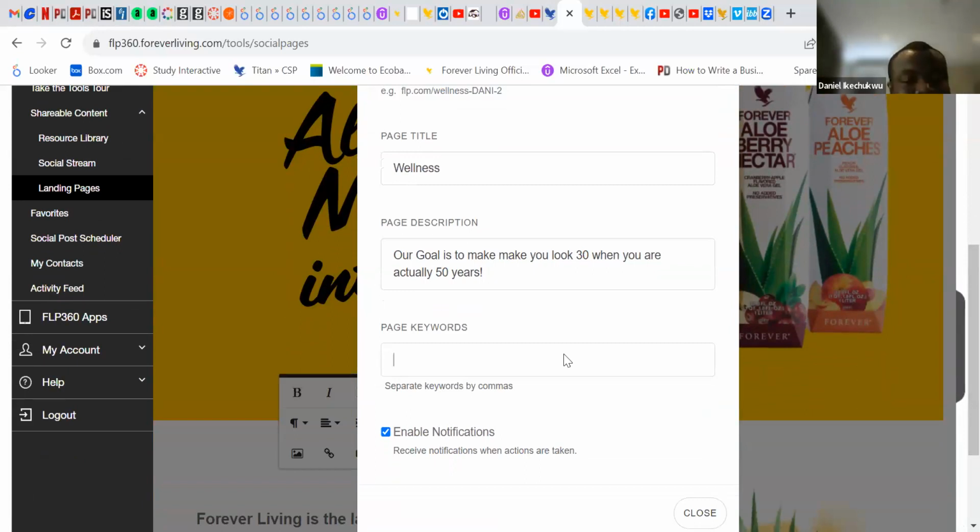So what are the keywords that you want to have here? Because keywords help you to be visible. Without the keywords, you can't be visible. When people go online and type those keywords, the keywords you have here will ensure that you are visible. So if people go to the net and type wellness, yes, you have the chance of coming up, depending on how your page is, how often you visit your page, and how your page is promoted.